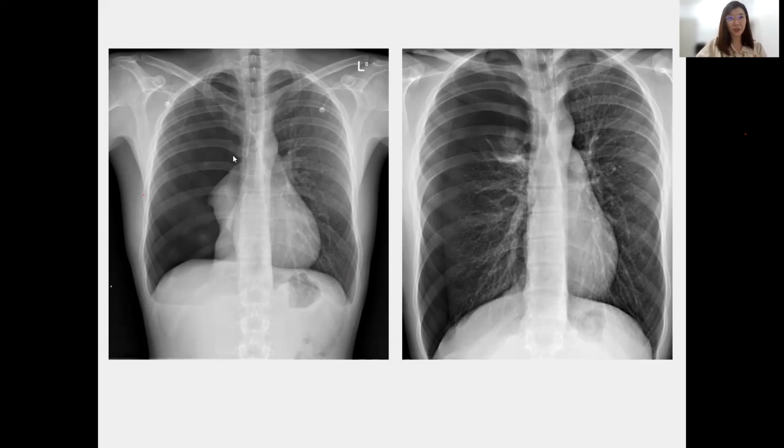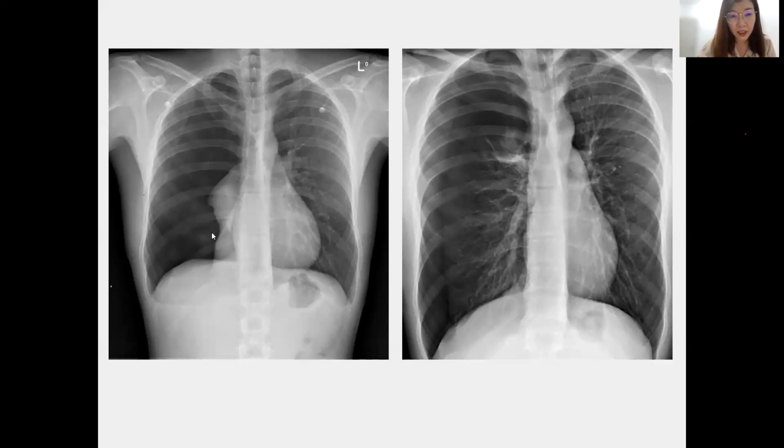Okay, so always remember, how to identify pneumothorax? First of all, look at the pleural line. You can draw a line here. Lateral to this line, the chest wall is devoid of vascular marking. On the left side you will see the vascular marking extending to the periphery of the chest field, but lateral to this pleural line there's no vascular marking. So always use this point to say whether it's pneumothorax or not. But on this X-ray, it is very obvious there's no vascular marking at all, so it's pneumothorax.